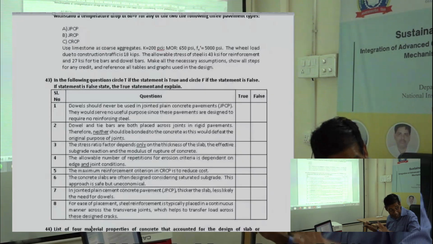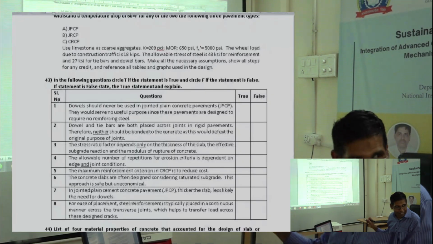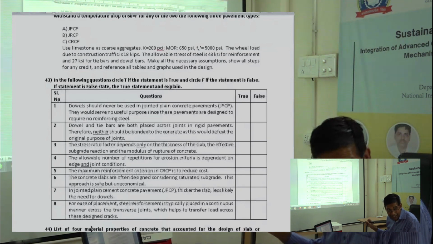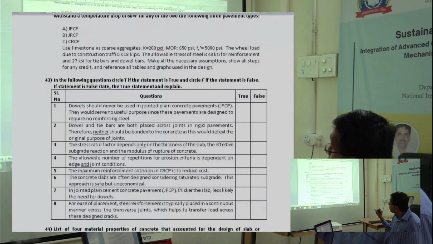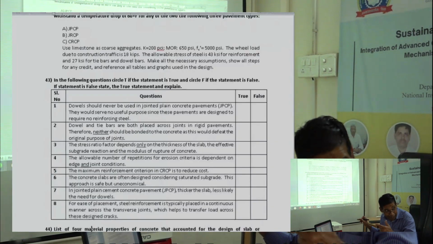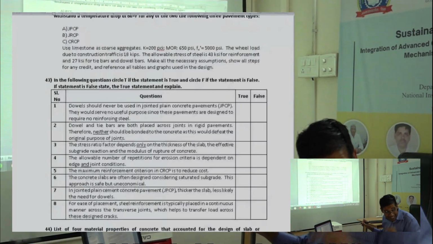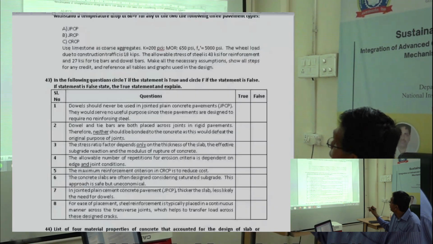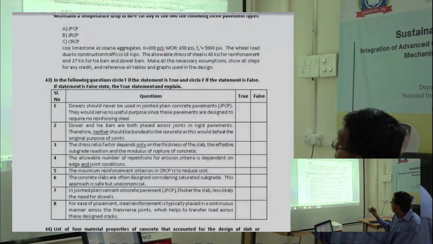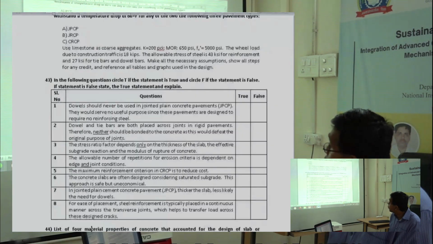Does that make sense? So "only" is always a trick. If I don't put only, then this is also a right answer, if you understand what I'm saying. So my students have to know all the factors. They can't miss any. That's why we want "only." Next one. The stress depends on edge and joint conditions. So that is true. It depends on both the edge and joint condition.